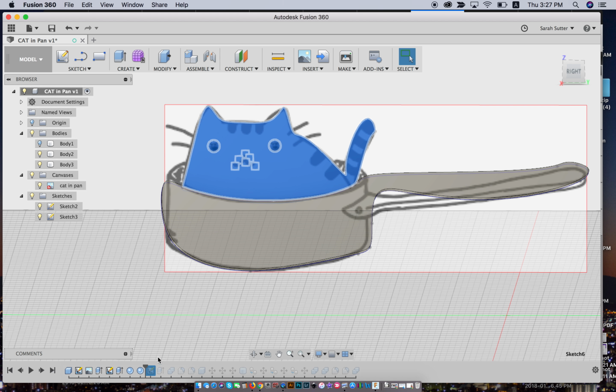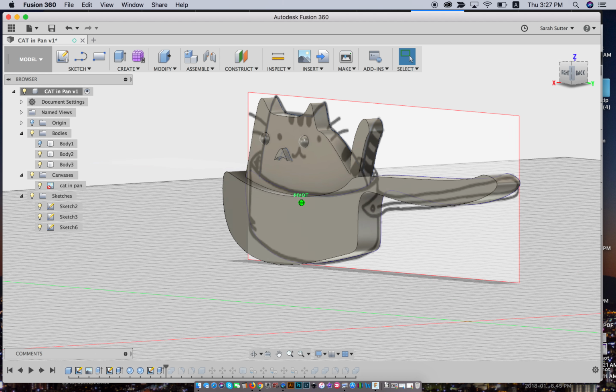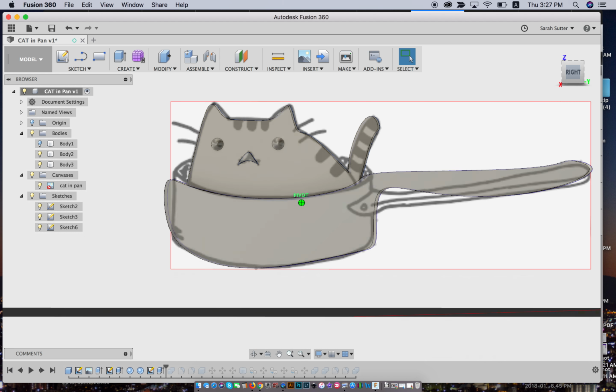Okay. Then what did I do? Oh, then I had to sketch the mouth. Where's my sketch for my mouth? There we go. There's my sketch for my mouth. Again, not as accurate as the original JPEG canvas import. But then I pulled it out, and he has a little nose and mouth and smiley face, whatever. Maybe he's frowny mouth. All good. Okay?